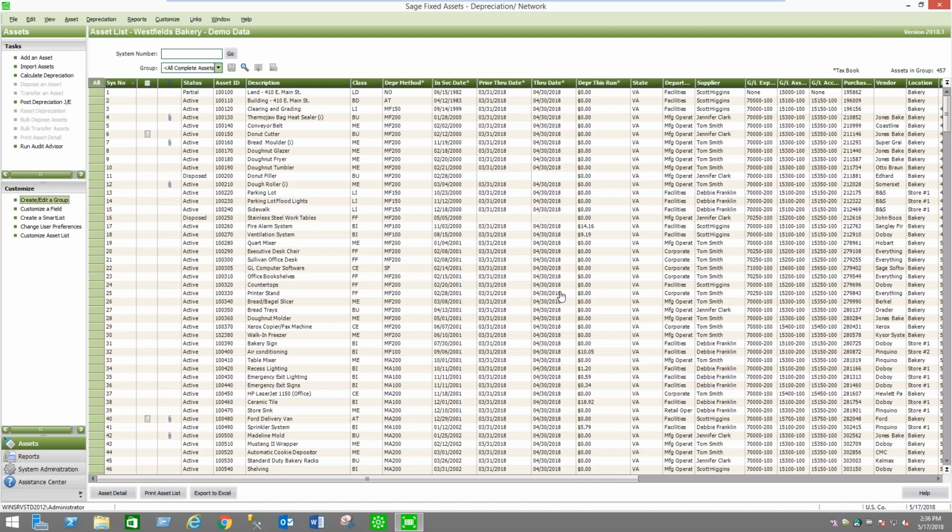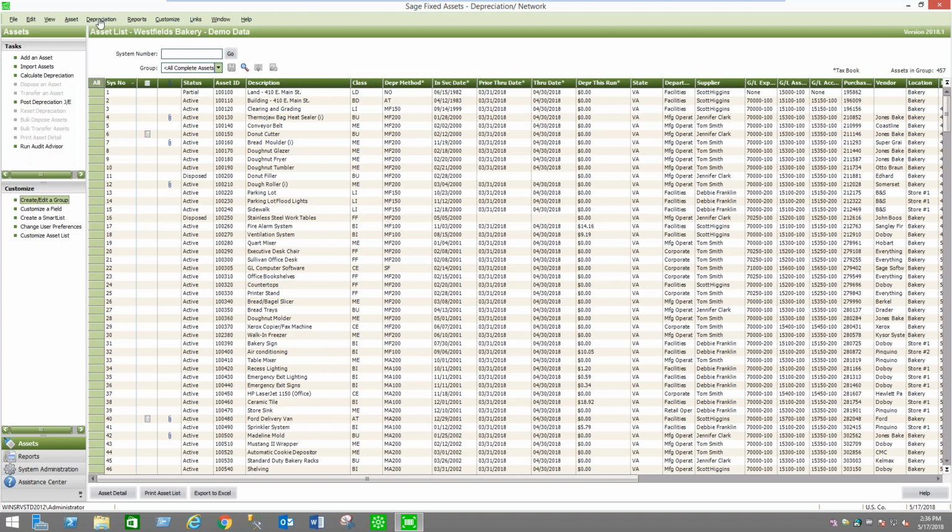Okay, so there's a couple of different versions of the software. There's, of course, a standalone standard version. There's a network standard as well as a premier version. And the difference is capacity. The network standard, for example, will typically handle up to about 10 or 15,000 assets. The premier version will handle over 1 million assets, and that actually runs on a SQL Server database.